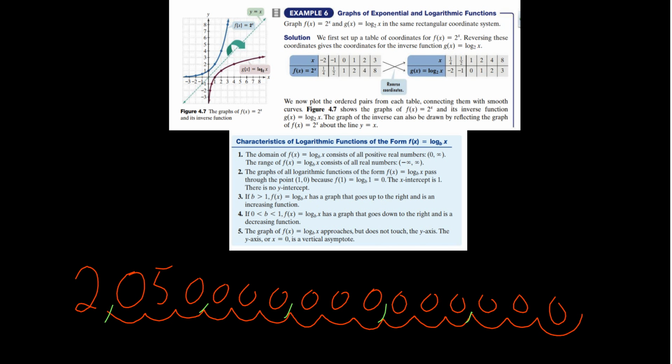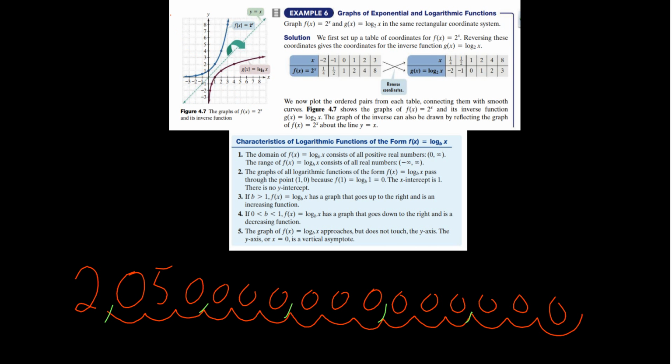Okay, and let's actually sketch this. We know that a decreasing exponential function looks something like that, right? If we have the base between 0 and 1. Well, again, conveniently, the opposite would be the case for logarithmic functions. We would go down here and we'd go this way. Okay, and you can tell that's not a bad drawing, right? You can tell that these two lines are indeed reflective about this line right here.